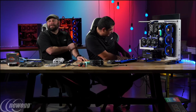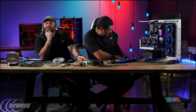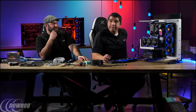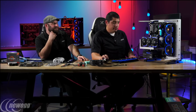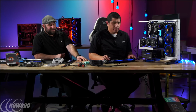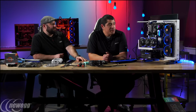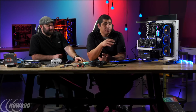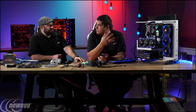Now we got some questions online. One of the questions is, do we need the triple fan radiator for this? And I think it's an overall question about, how much does a consumer actually need? Do they have to buy all the top end components? For sure, no. And like we talked about a little bit earlier, the main reason why I picked it is because I absolutely wanted to make sure that thermals weren't going to be an issue if I wanted to aggressively overclock this as much as possible.